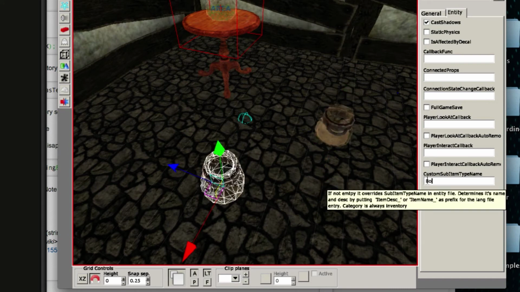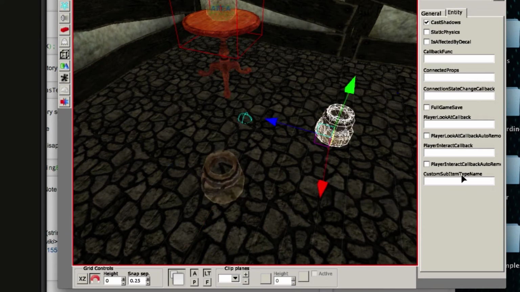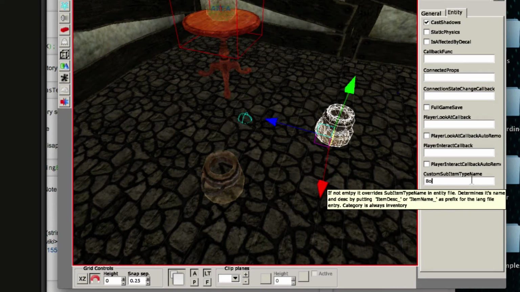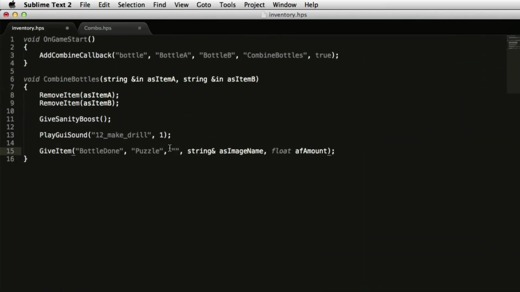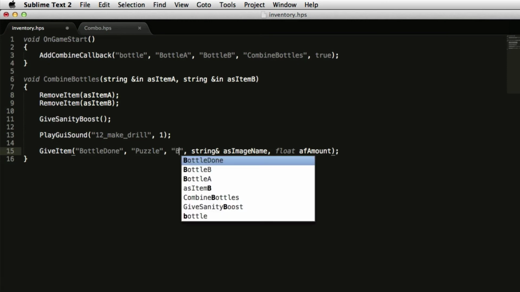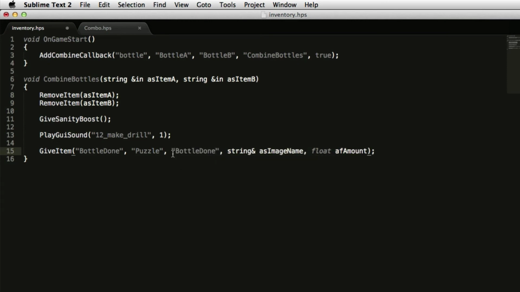Let's call it just bottle, and this one, let's call it bottle done. This is not the same as the entity name. This is just the name of the lang entry that is going to display the name of it, like the visual name, not the internal name.